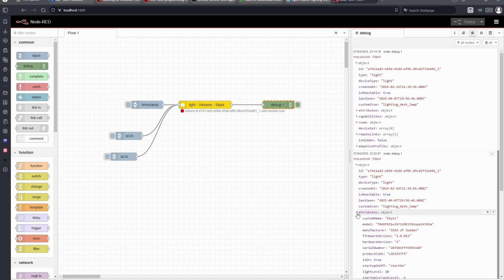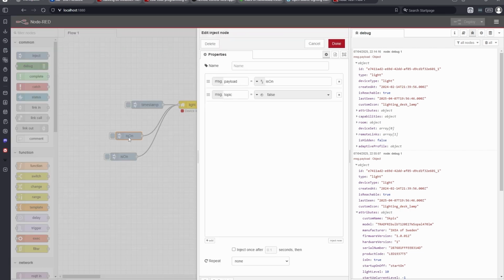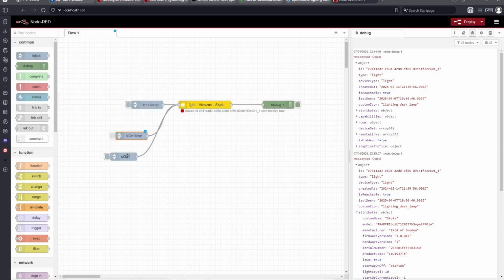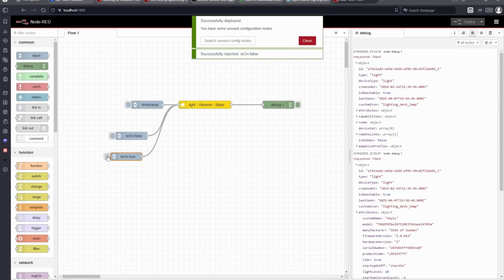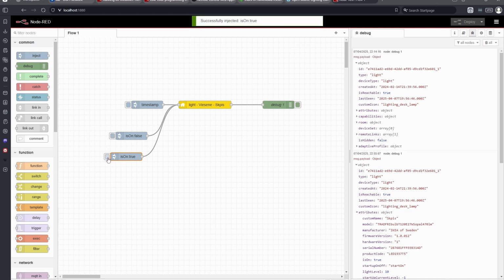Is on true. Topic payload. Payload. Done. Apply. Is on false. Great.